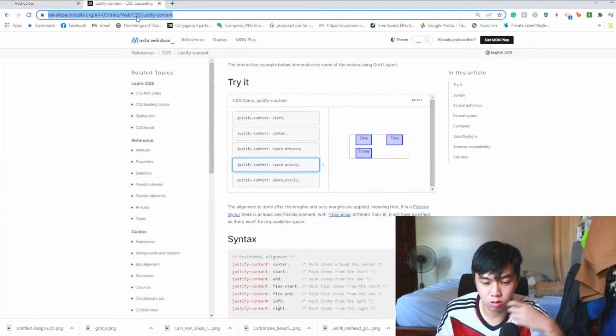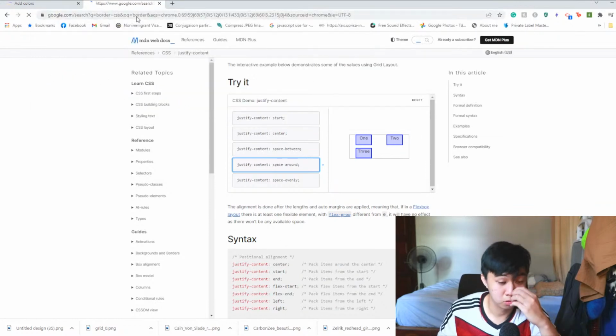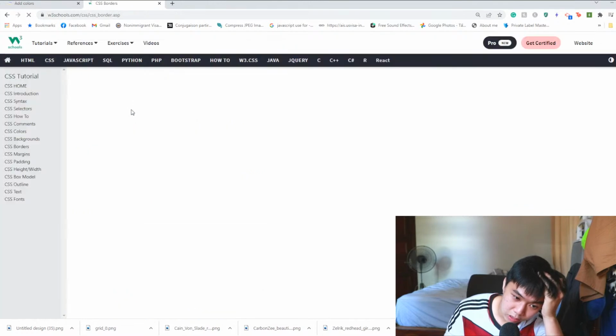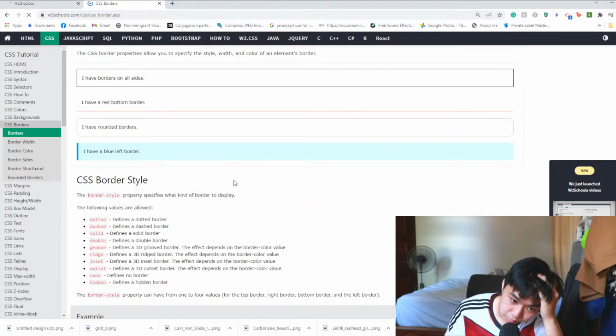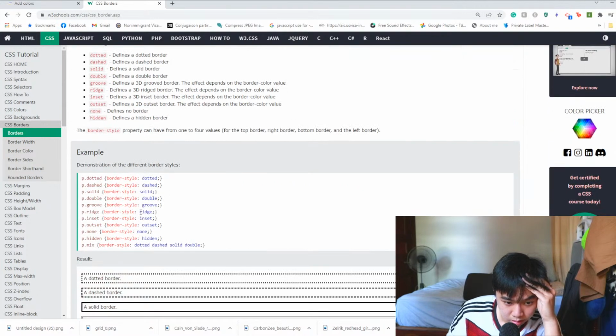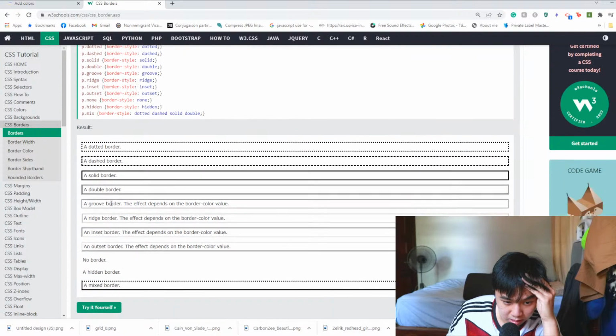How do I? Oh, borders. CSS. You don't want a border, you want a line under, right? Yes. What is this? Dotted, groove, double, solid, mix.